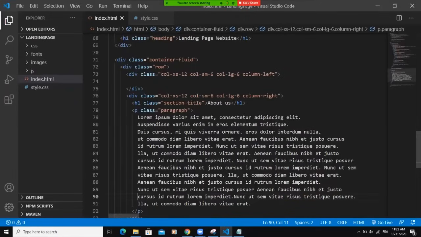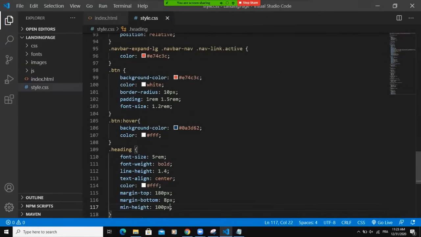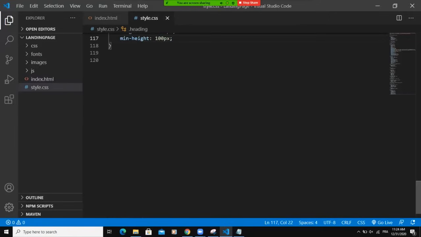So I am also going to add an ID element here. So I'm simply going to say ID and About Us. I'm going to use this ID when I show you how to make the scrolling effect. Okay, when you click on the navbar item About Us, it will scroll down to the About Us section. But that is going to be in another part of this tutorial. So now the HTML part of our website is okay. So let's jump to the styling of this landing page section.